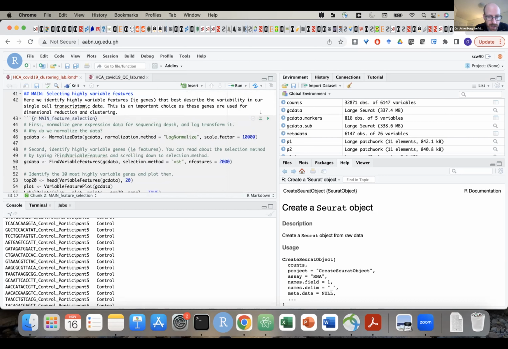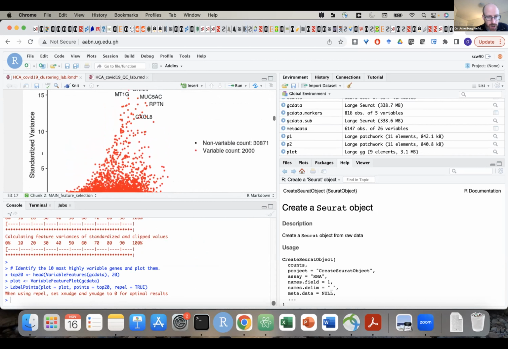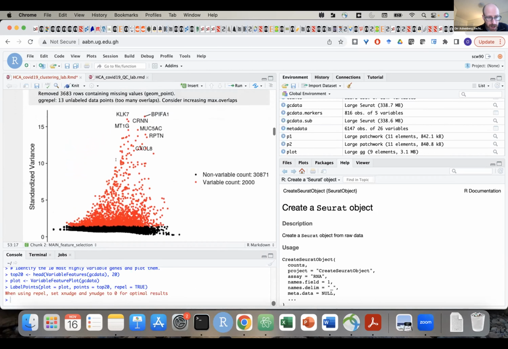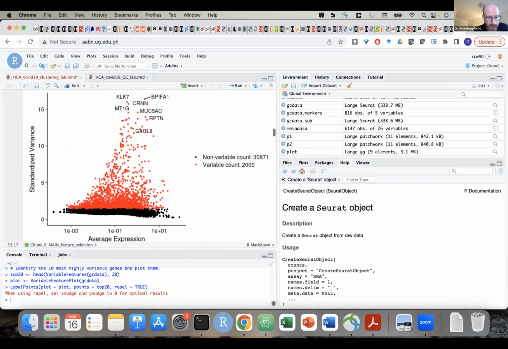This is pretty similar to what I showed you in the lecture, where you have a plot of the average expression and some measure of variance. As I said before, there's an inherent relationship between the mean of a gene's expression and the variance of the expression, because they follow a distribution that's sort of like a Poisson, but not quite. So the higher the expression, the higher the variance, and you need to correct for that. And these genes in red are the outliers from the bulk.